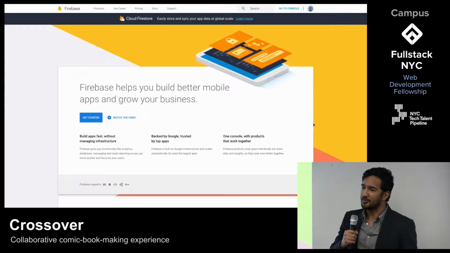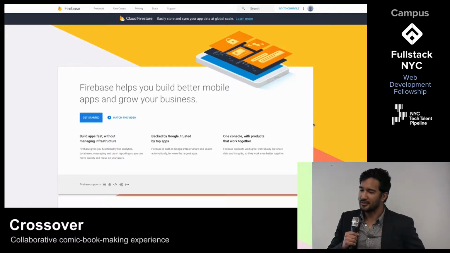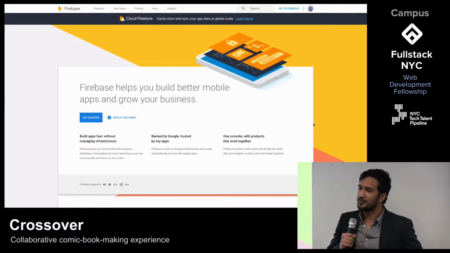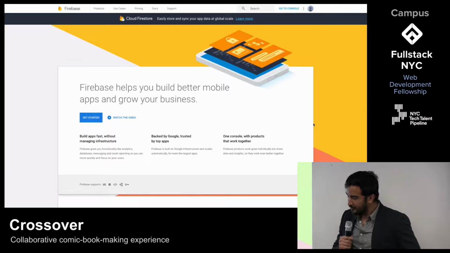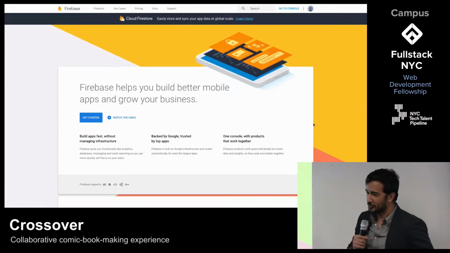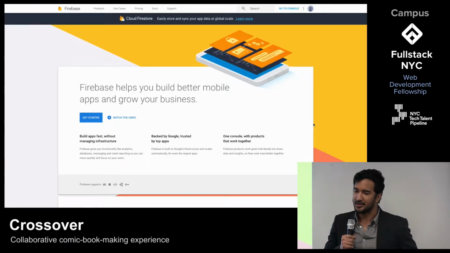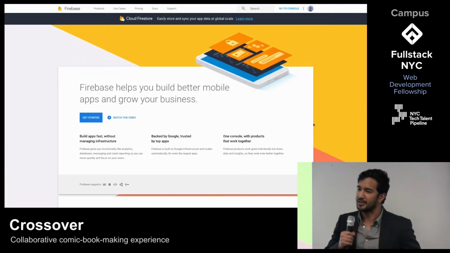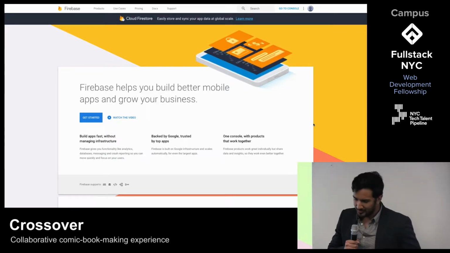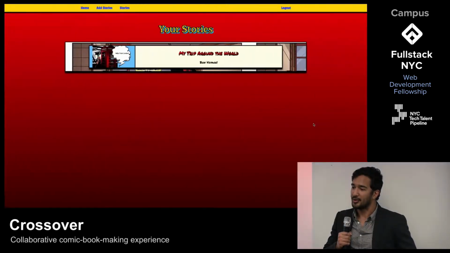Well, the answer for us was, of course, Cloud Firestore and Firebase. Firebase is taking care of our backend, and Firestore is our database for storing references to images in Cloudinary and data for our users. We were initially driven to Firebase because of its focus on the developer experience. And despite being in beta, Firestore is actually pretty well developed. Its documentation was detailed and clear enough for us to immediately implement it into our product. And its real-time capabilities lend themselves very well to the collaboration that we sought to incorporate into Crossover.